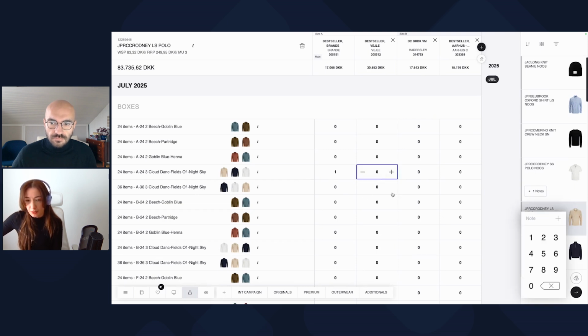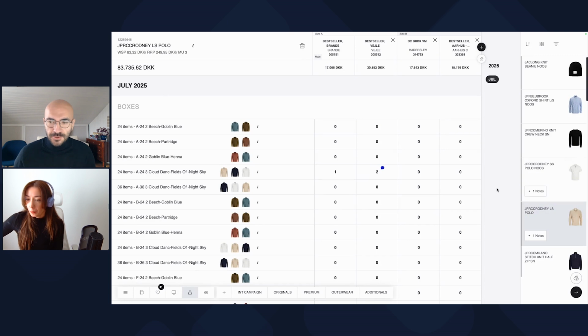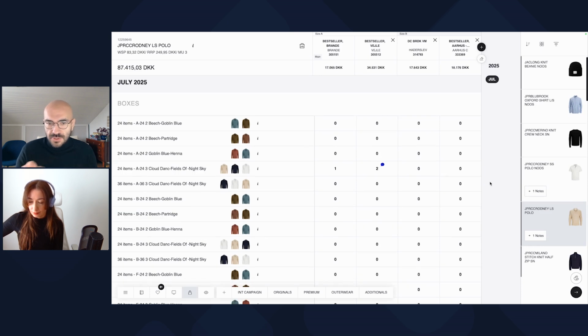And another way of adding quantity is by using the numpad there, and I'm gonna click 2. But assuming that your customer wants to add a note, you can use this note area here, and then I'm gonna just write price changed. Yeah, especially key accounts. I know they have a lot of requests on how the styles should look like or be changed or prices and so on. So this would make it very easy for them. Also notice that as soon as Özlem added a quantity to this style, it got this black line on the right side to indicate.